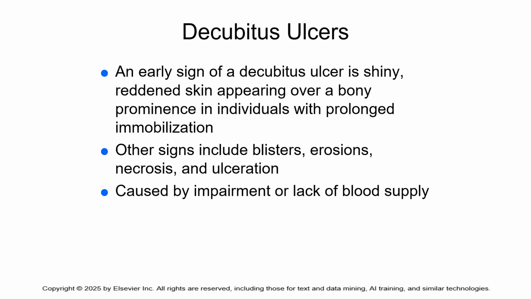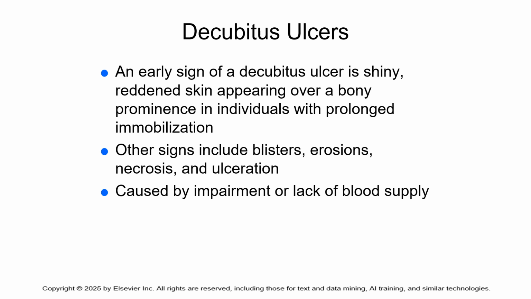Decubitus ulcer, also very commonly called a pressure ulcer or a bed sore, is basically an area of dead skin that can be in any of the layers of the skin: the dermis, epidermis, or the subcutaneous. Typically, you see those in bed patients, such as in a hospital or nursing home facility, but it could be someone who comes into the office that has been somewhat immobile for a time period.